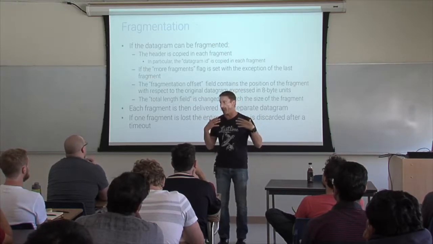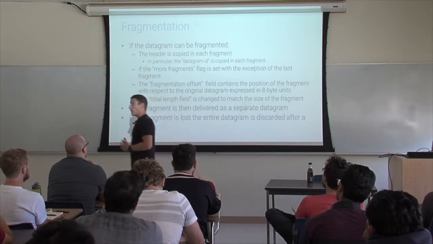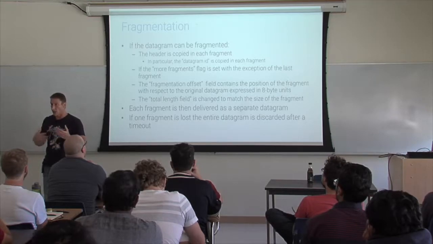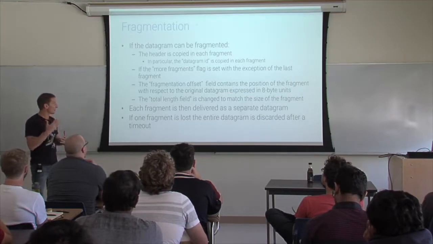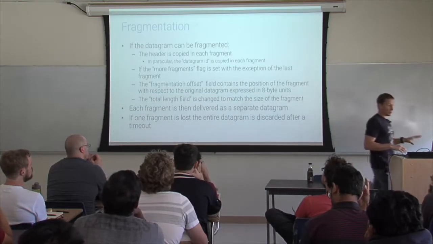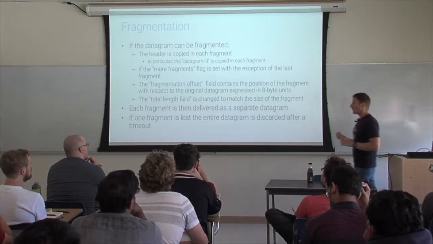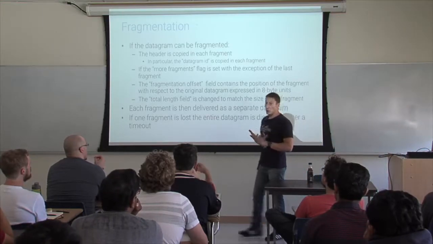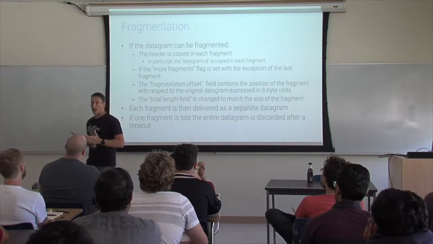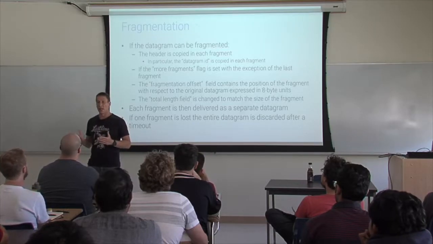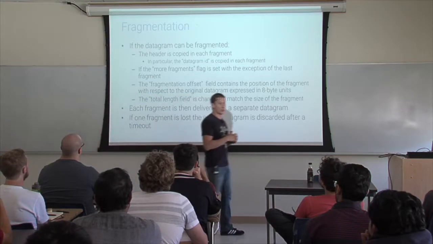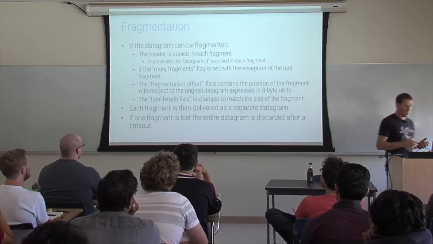And once you have received all the fragments, you put them all together and you pass them up the network stack. Okay, so there is this step where you collect all these fragments, you put them together, and you pass them up. So every fragment is a separate datagram. And so the fragments, of course, can arrive out of order, or can be dropped by the delivery process. There are so many things that can go wrong, and therefore fragmentation, for many reasons, is considered something that you shouldn't do as much as you can. Okay? In certain networks, it's not even permitted. As we will see, there are several problems.